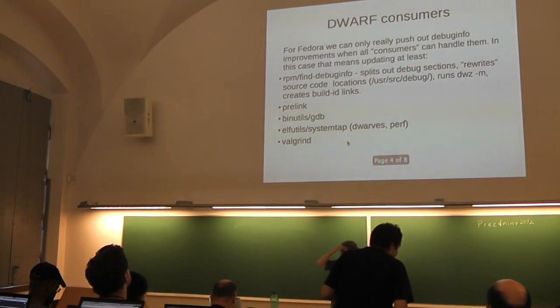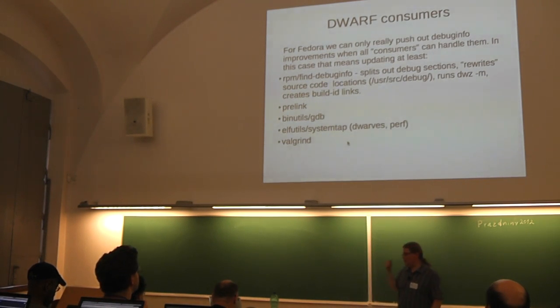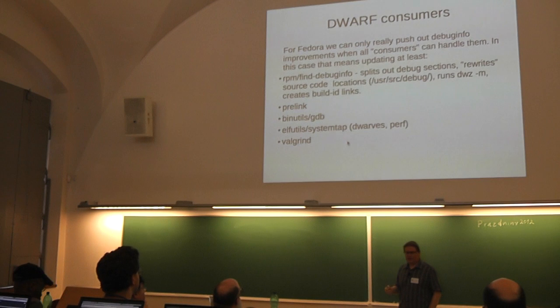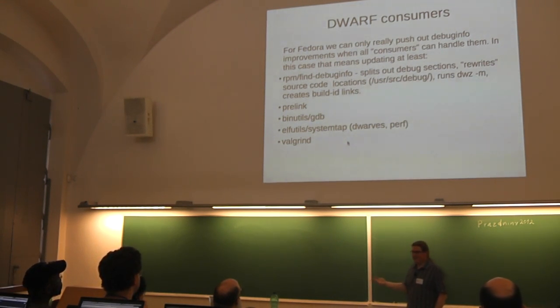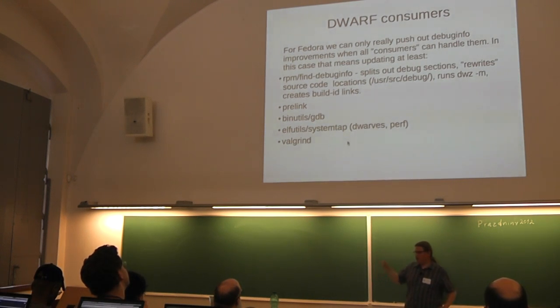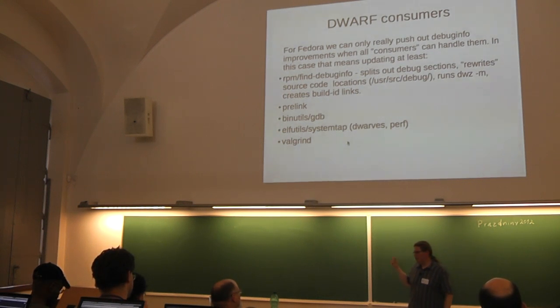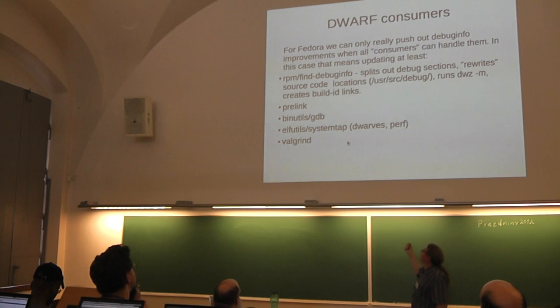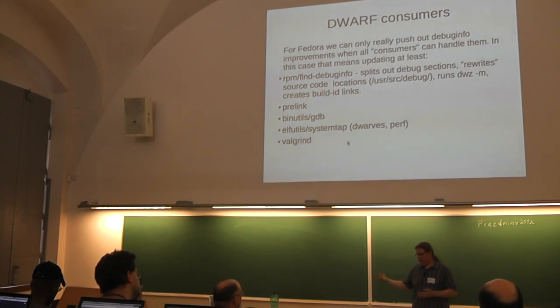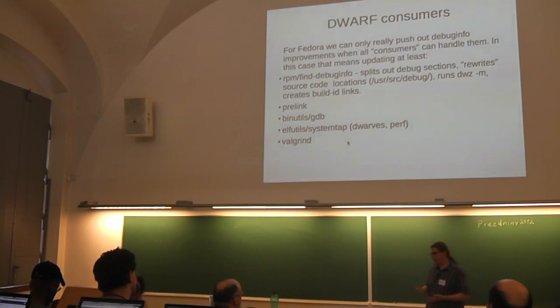And we'd like to push this into Fedora 18. It is already in Fedora 18, so now we're scrambling to update all the consumers. Already saw people noticed that it was enabled and Valgrind doesn't have the support yet. When we put something in Fedora, there actually are a lot of DWARF consumers besides GNU binutils. RPM has the find-debuginfo script, which does the actual work of splitting up all the debug info in separate debug files, and now it also calls DWZ multi-file on all the debug files of the package.